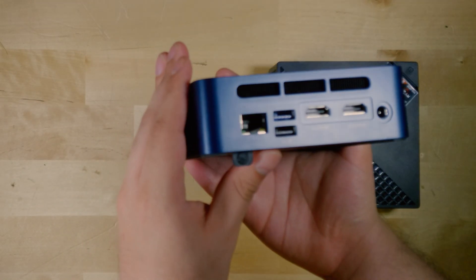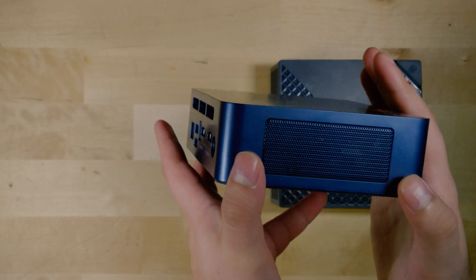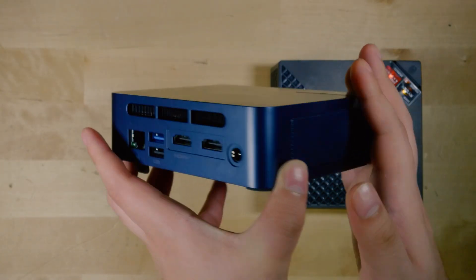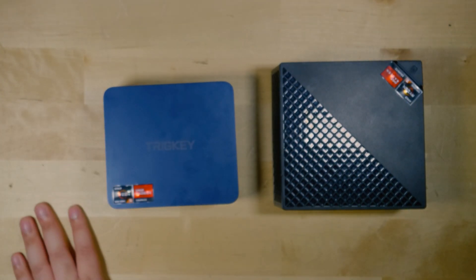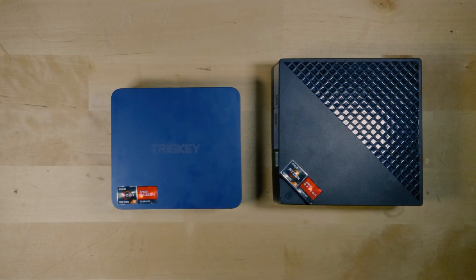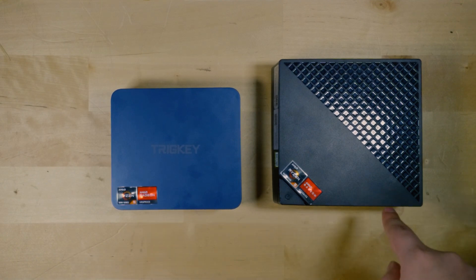The fact that the Trig Key does not have a top fan opening does limit the overall cooling in comparison to B-Link systems. In general, in terms of overall cooling and overall design, I do like the Trig Key noticeably more. Besides the actual construction of the systems, we are going to be looking at the exact hardware. Besides the fact that one is rocking the 5500U and the other one is rocking the 5600U, both of them came with a 512GB SSD and 16GB of dual-channel 3200 MT/s DDR4 memory — pretty much identical configurations besides the APUs themselves.